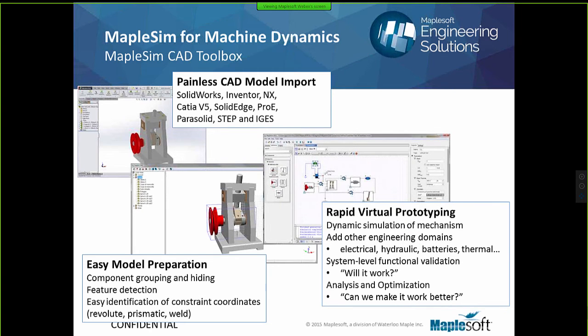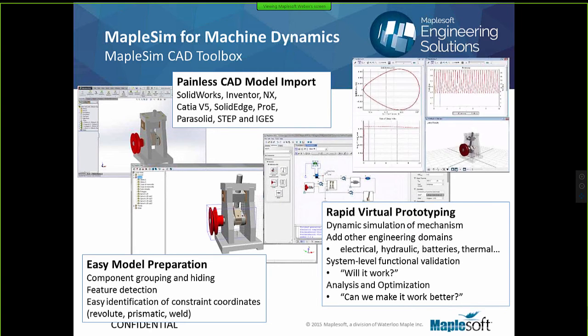And then from that, to be able to create the virtual prototype by combining the mechanical system with the electrical system and so forth. So combining all the various subsystems together, in this case electric motors, batteries, thermal systems, to get a much better understanding of how the system is going to work, whether it is going to comply with the requirements for this design, and indeed can we do further optimization to make it work better.